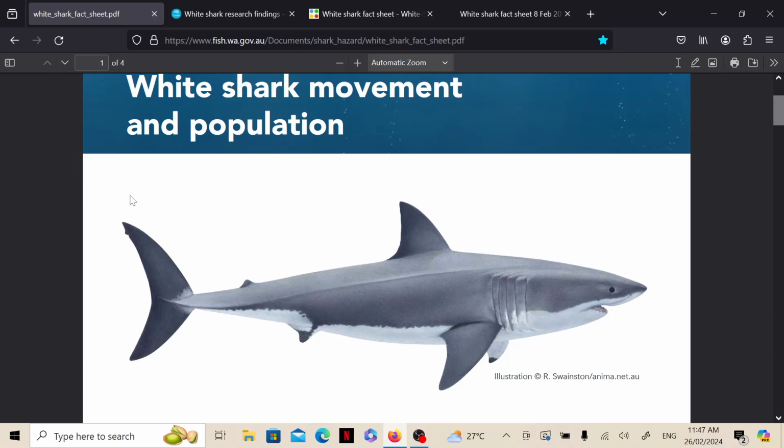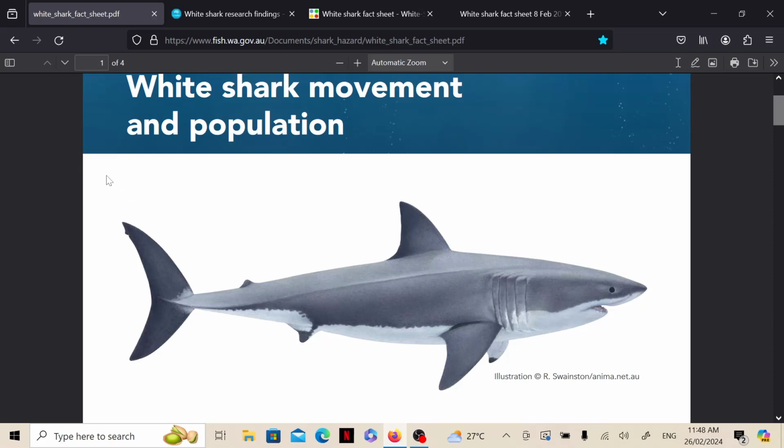So it's just got me interested to know why these large females come all the way up to the Upper Spencer Gulf when their normal food source is down south with the seals and sea lions. Up here there is some food, like we've got large schools of snapper, but it's always puzzled me why these very large sharks are seen up here. So I did see a documentary once before where they talked about female sharks going back to the place they were birthed and having their pups, and the cycle continues to go on. So it kind of makes me think maybe the Upper Spencer Gulf could be a great white shark nursery.